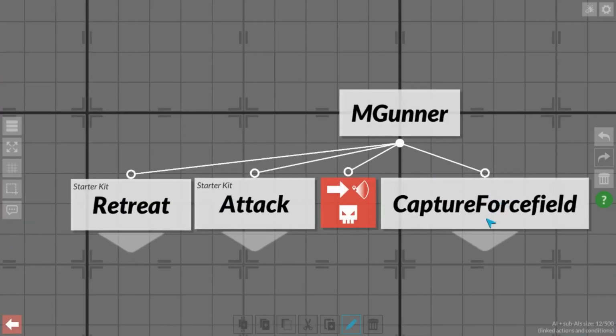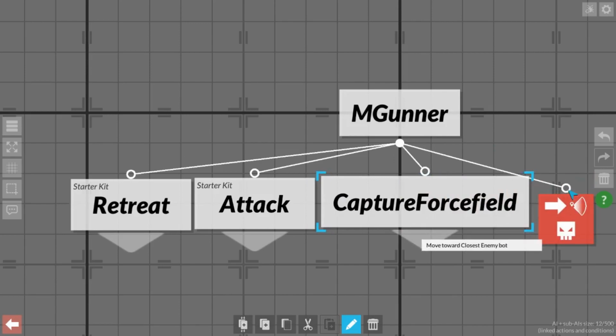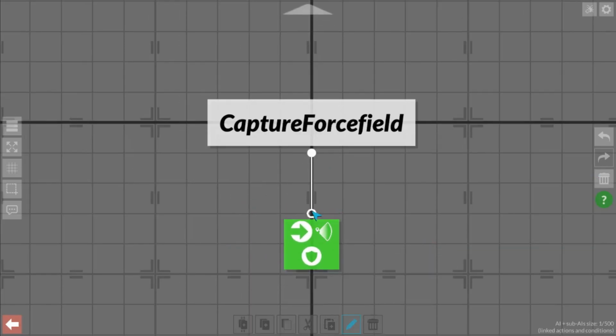I'm just going to edit this guy's code here. So just get rid of force field capture? I don't know. Duplicate selected nodes links. Maybe I can have a conditional here. So it's like, move here. It's like over here, right? Capture closest force field.